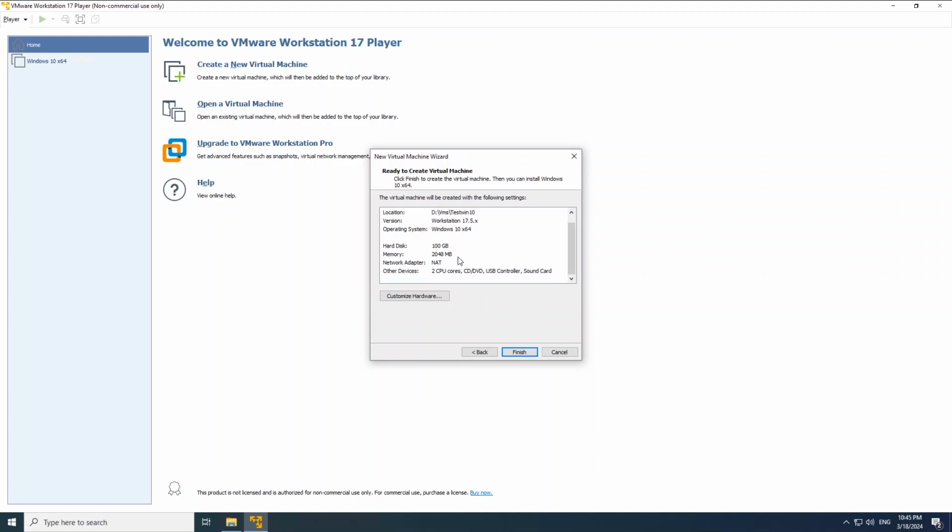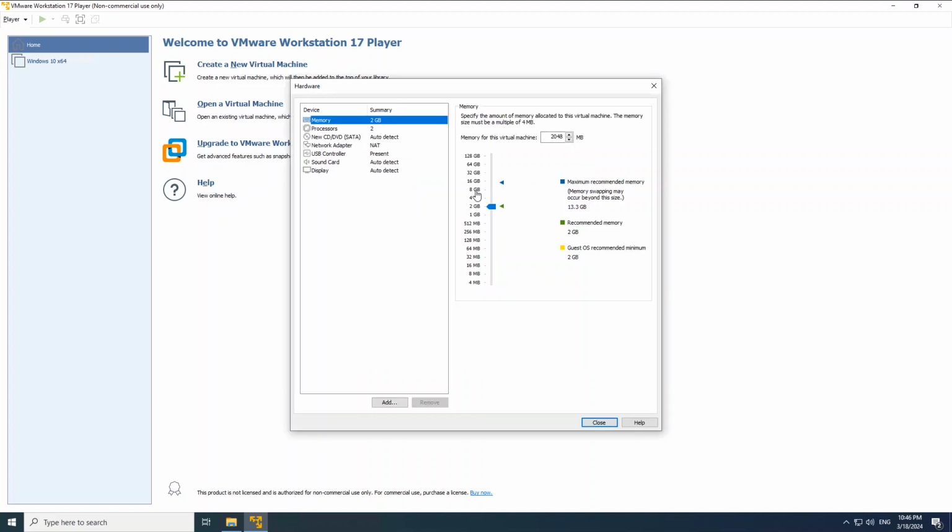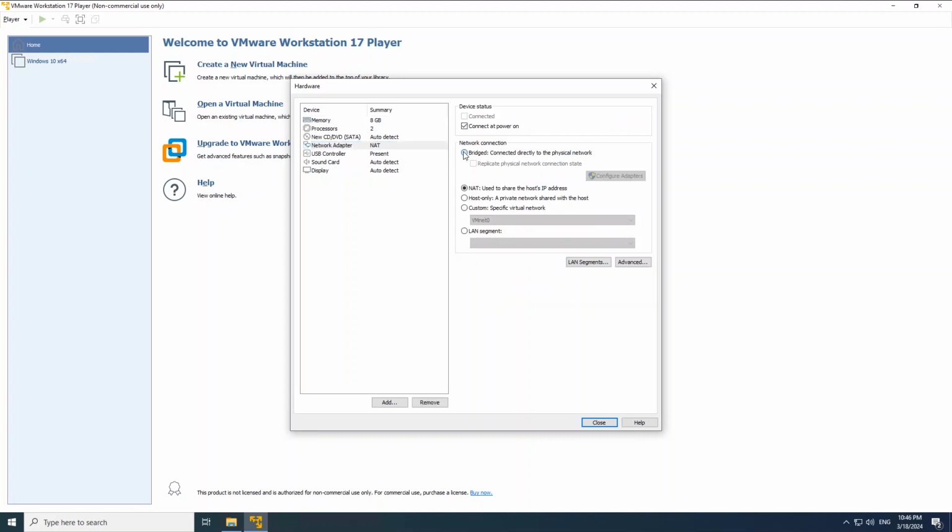This is how it's going to be, and let me customize the hardware because I want to increase the memory here to at least 8 GB. Okay. I want to change this to bridged connection.